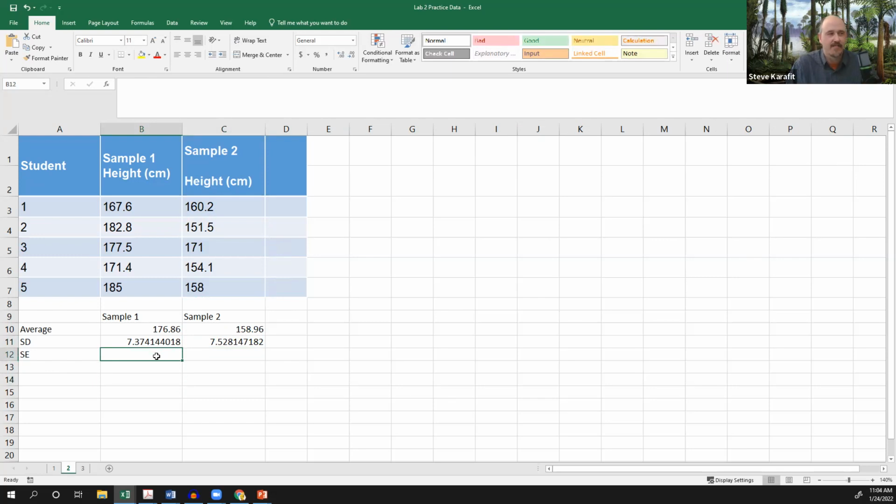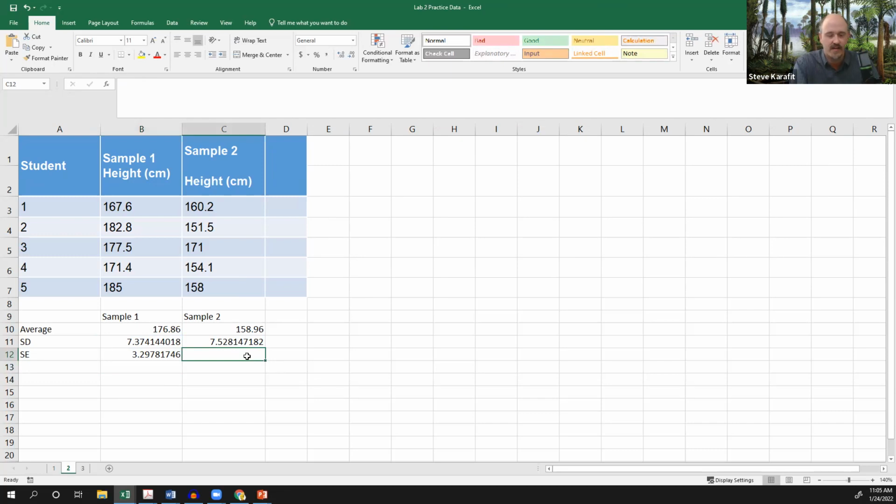Now I need to calculate standard error. The reason we have to calculate standard deviation is that Excel doesn't have an automatic standard error calculator when we're doing it this way. So to calculate standard error, we put an equal sign, and then I literally just click this standard deviation, because I'm going to divide it. I put a slash, and I have to divide by the square root of the sample size. The sample size is 5. The way you know your sample size is the number of people, in this case the number of numbers you added up to get your average. How many did I add up here? I added up 5. So divided by the square root of 5. Enter. And that's my standard error.